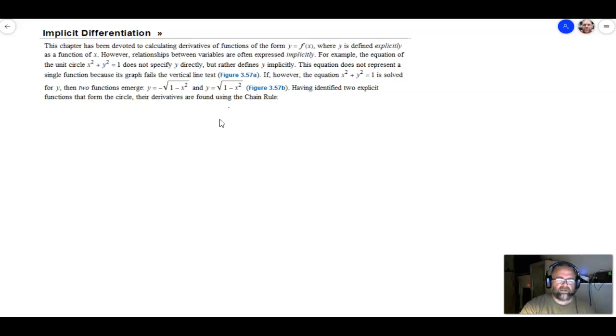So we know that for something to be a function, we could put it into y-intercept form, or y is equal to. But what happens when we have an equation that has a y squared in it? That doesn't have a single solution for y. We can use what's called implicit differentiation.